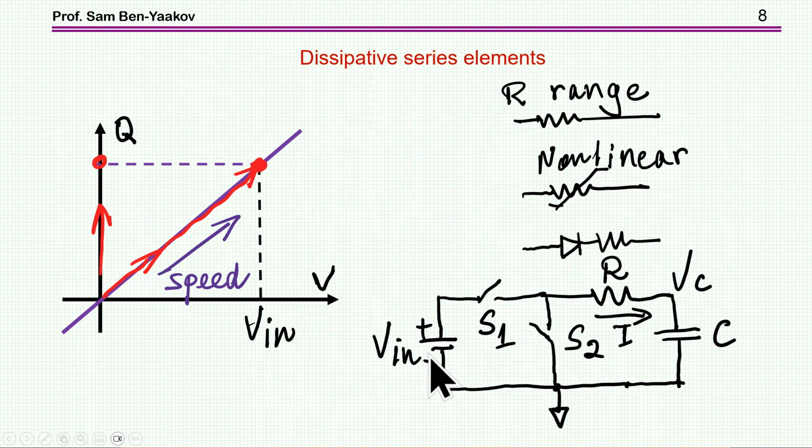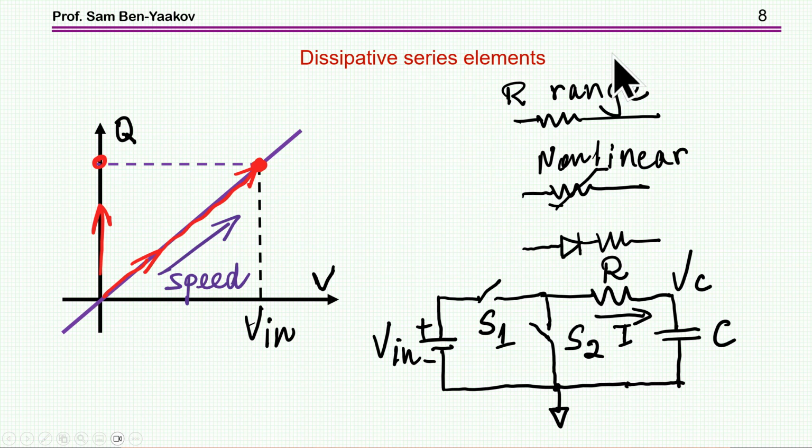So the question now is, what happens if this resistor is changing? There's another resistor, or if it is a nonlinear resistor, or if there is a resistor plus a diode. Now I'm talking about cases in which these series elements are dissipative. That is, they are dissipating the energy passing through it and not storing it. And the case of storing will be like an inductor, which stores energy. I'll talk about it later on. So I'm now considering the case that this series element is dissipative. So the energy is lost, okay?